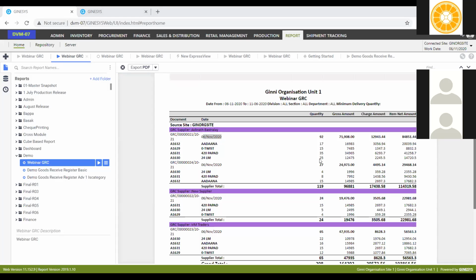How do you identify whether the cube is refreshed or not when we run a report? No, it has to be identified through Cube Manager. Can we group header time of layout? Yes, you can do that. There's an option for that as well.